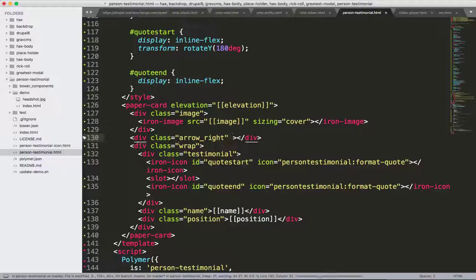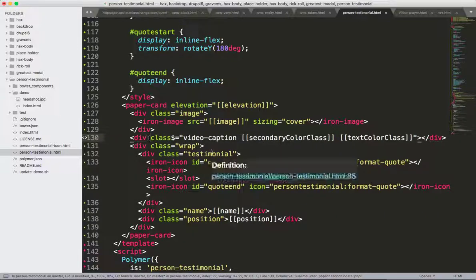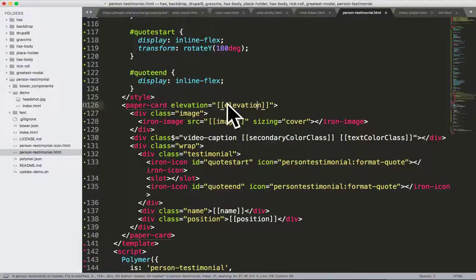And so now we're going to need to do that evaluative attribute bind. And what do I mean by that? So in Polymer, when you do data binding, you'll notice here I have elevation equals, and it's just elevation. You can do that because this isn't an actual attribute of the browser. And it gets a little confusing because SRC is an attribute of the browser. However, iron image is not a real HTML primitive. And so you can do this because this is actually a property.